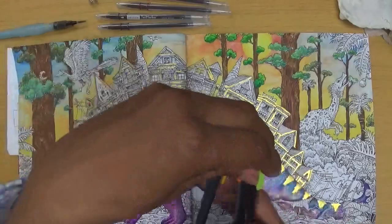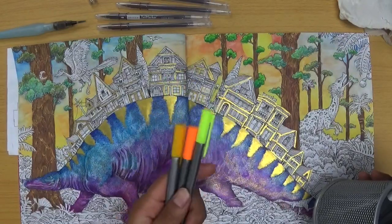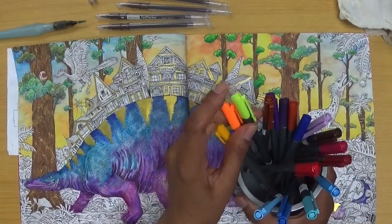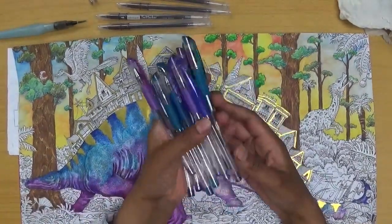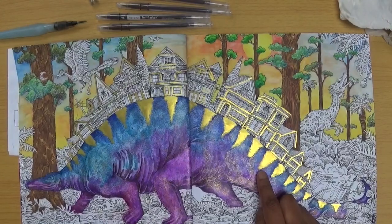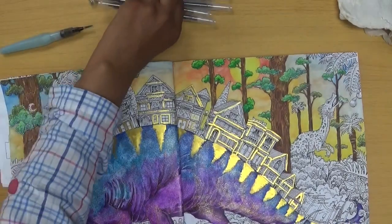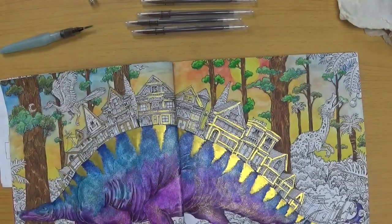The bright colours here that you can see are for the windows, just to show that light's coming out of them. I've got different shades of that, so I've got bright luminous yellow and orange, and then a standard yellow. I've also picked out some gel pens in similar colours to the main dinosaur, the Stegosaurus. I've got browns as well, for the wooden bits, and some browns in the Arteezers twine markers too.